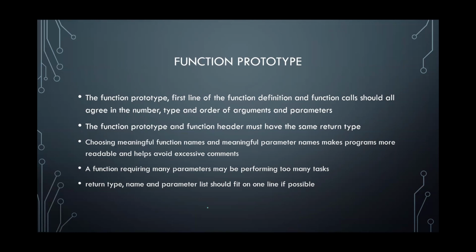And remember, a function requiring too many parameters might be doing too many things, and so you might have to break that up into smaller functions. Your return type, parameter list, and the name and all of that should fit on 1 line at most. Okay, so that's probably a good rule of thumb, 1 line.